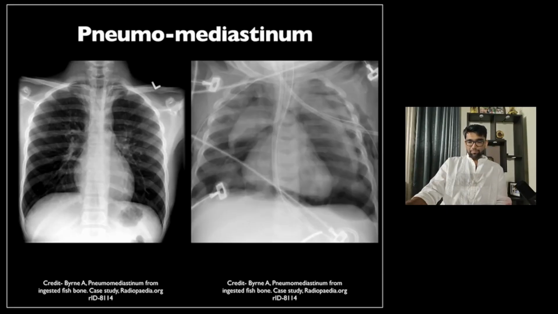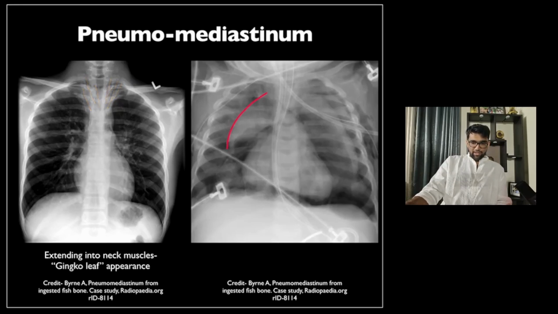Coming to pneumomediastinum. In pneumomediastinum, we have a few named findings which I'd like to highlight. The first is the mediastinum being continuous with the subcutaneous space of the neck. The air can dissect into the subcutaneous space of the neck, resulting in subcutaneous emphysema, and that has a characteristic appearance which looks like the leaf of a ginkgo tree. So this is called the ginkgo leaf appearance, which I've highlighted in yellow.